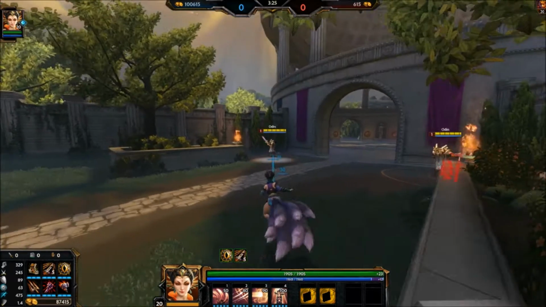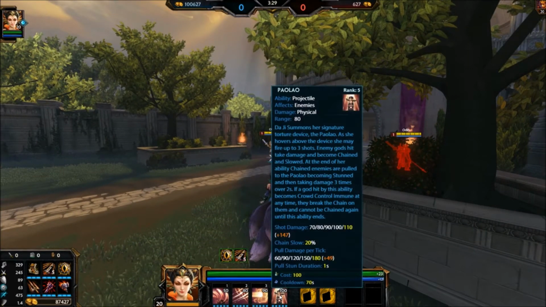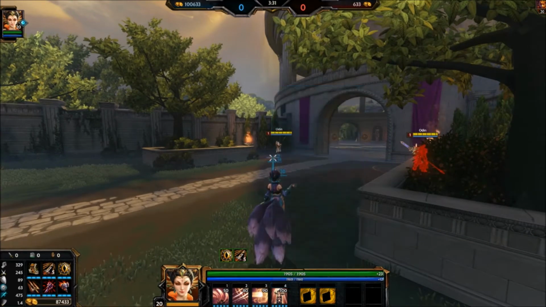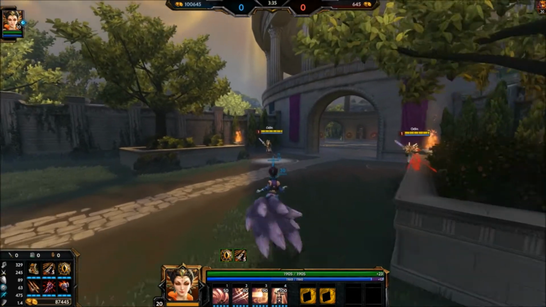So it's going to look something like this. I guess I'll go through the full rotation. If they still aren't dead, then you can use your shot damage and then go from there. So the entire like chain will look something like this.